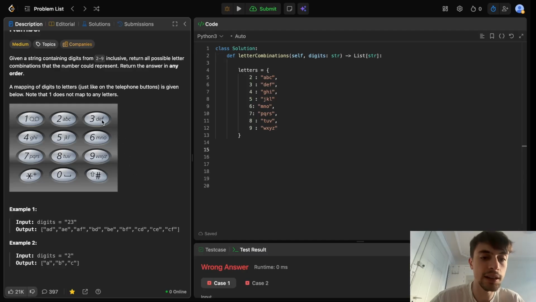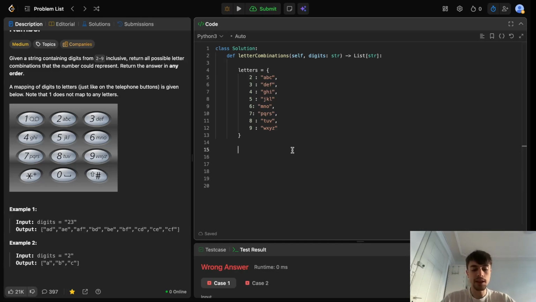Then I do with the second letter, and then I do with the F with the third letter. And then I have 9 possible combinations. If then I add a 4, I will have 27 combinations, and I will continue like that.